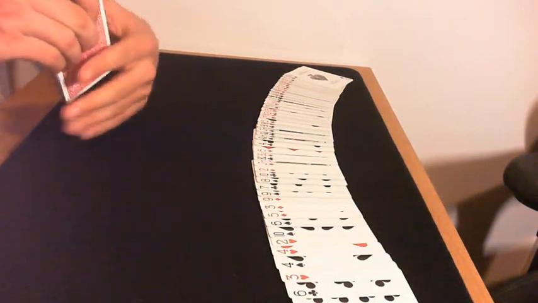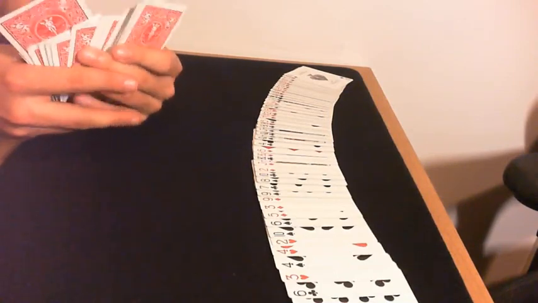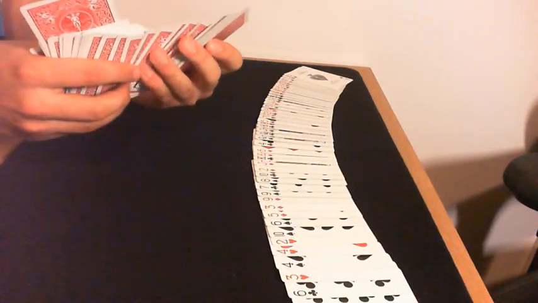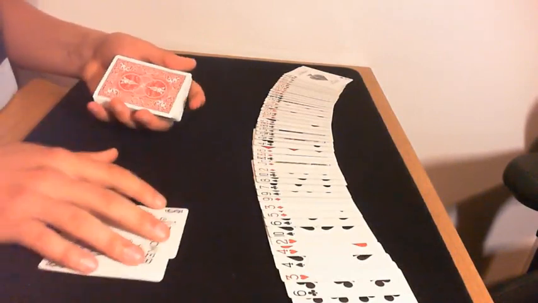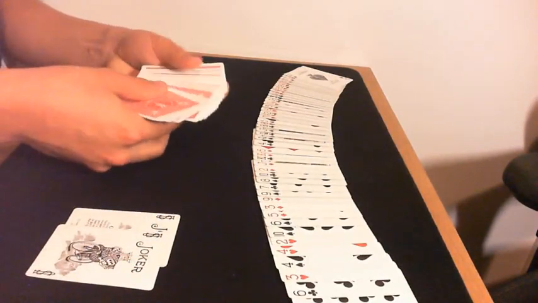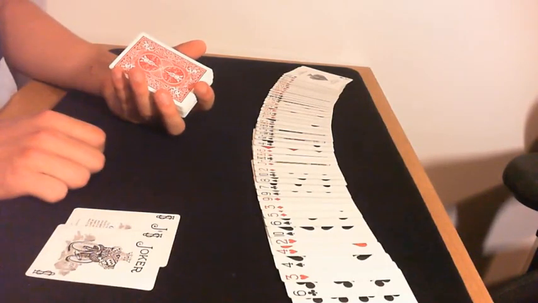So the first thing I am going to do is remove the jokers for the trick, so here is one and the other one is there. So we don't need them for the trick. The first thing I wanted to do is a pick a card trick, but then I noticed that he couldn't look at a card and remember it because he is blind.